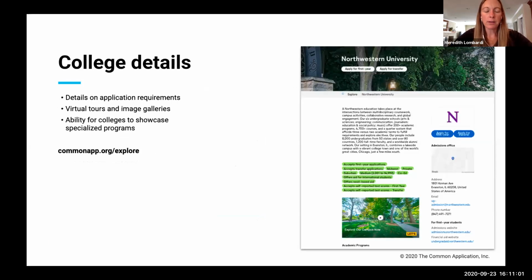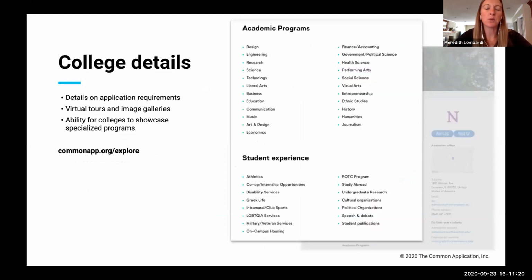You'll also find on the Explore page where you can learn about each college. So you can get information about a school, their requirements, you can see image galleries, you can access virtual tours of the campuses, you can also learn more under the academic programs where the schools will tell you more about some of their activities and special programs. They'll highlight some of their academic programs. And this is all searchable on the Common App website. So for example, if you were interested in schools highlighting ROTC programs, or you wanted to find other schools highlighting ethnic studies, all of that text is searchable, where if you search on it, it would actually give you all colleges in the Common App membership that have that text.